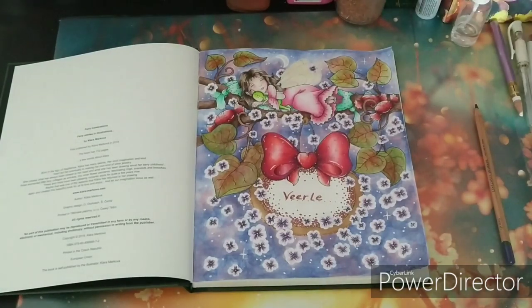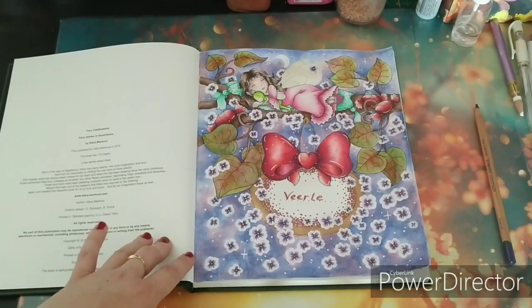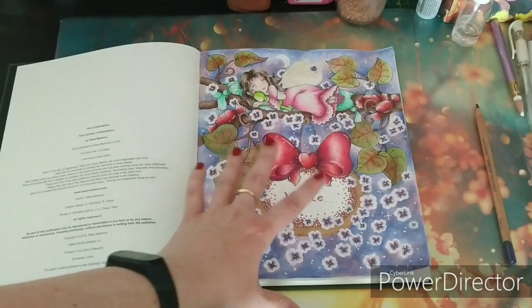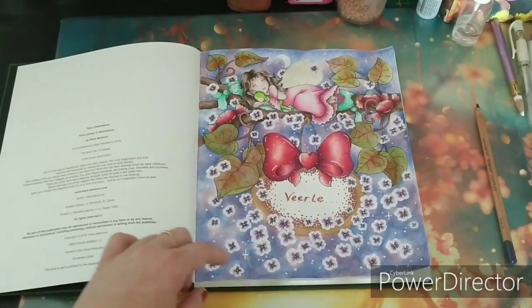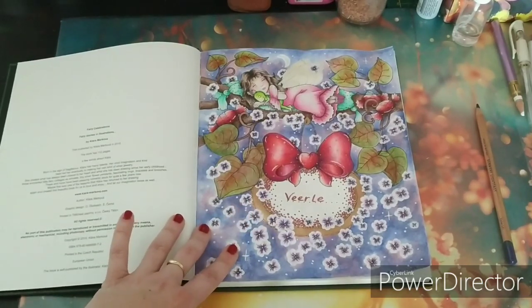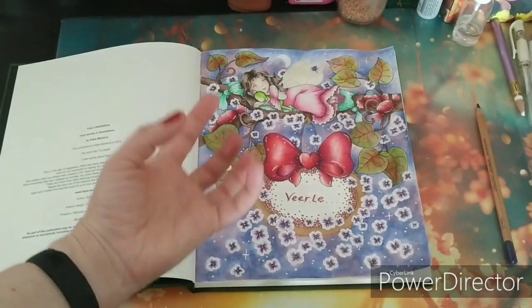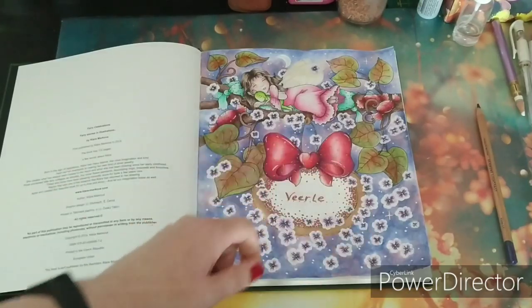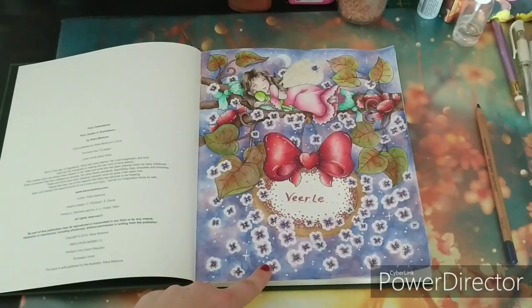I have used liquid watercolors in my previous copies, in her previous books. I'm curious to test them out in this book and on this paper. I'm not sure if they will work as well as in my other copies. It immediately grabbed my attention that I don't have a lot of time to move my pigment around, and I didn't have that experience in the previous ones.